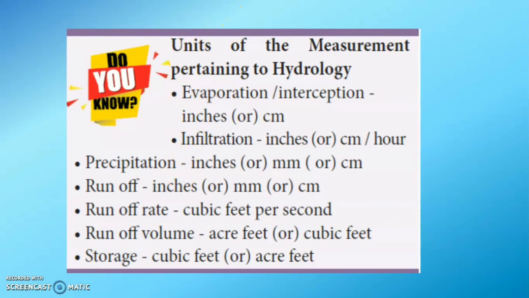Next, let's see some units of the measurement pertaining to hydrology. Children, evaporation or interception is measured in inches or centimeter. Next, infiltration is measured in inches or centimeter per hour. Next, precipitation is measured in inches or millimeter or centimeter. Next, runoff is measured in inches or millimeter or centimeter.